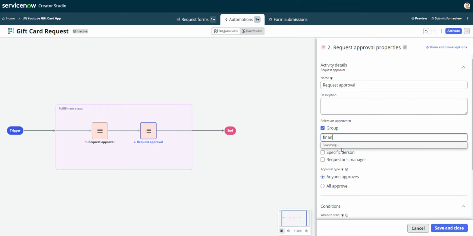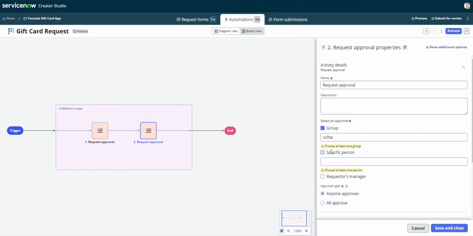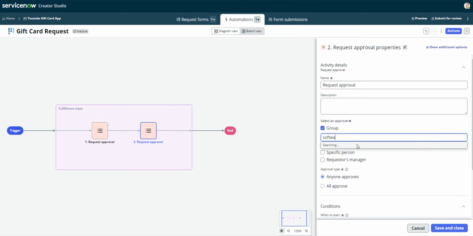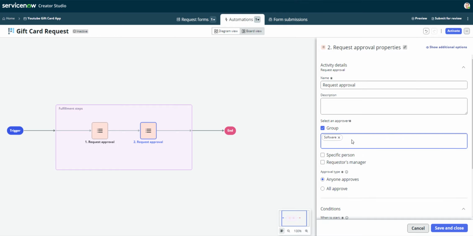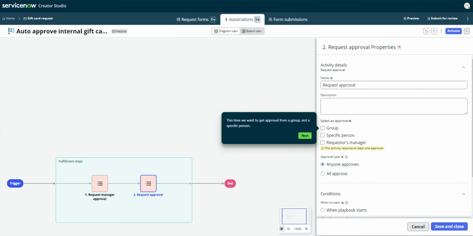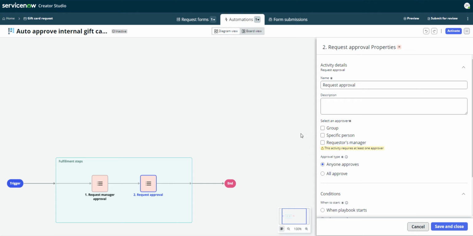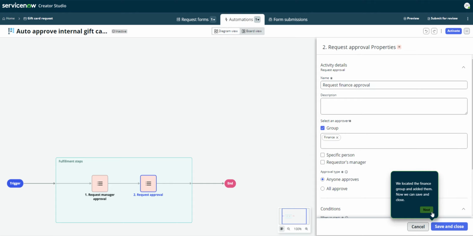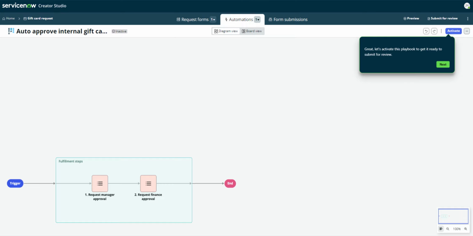We don't have a finance group. Okay. Software group? Oops. We'll do the software group. Doesn't make any sense why the software group would approve it, but we don't have a finance group. Okay. All right.